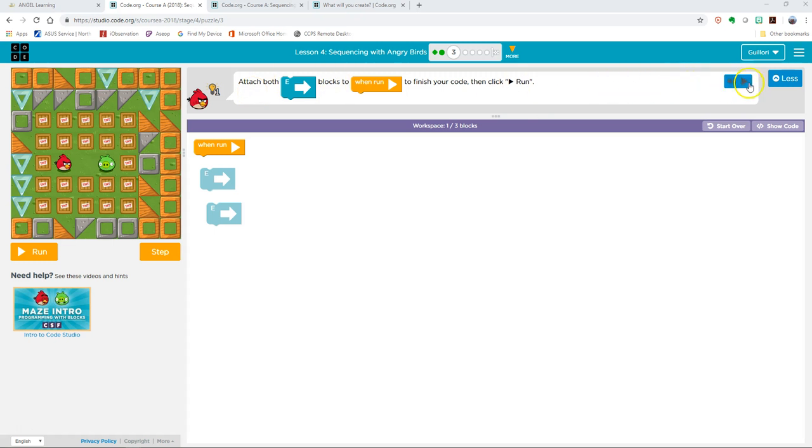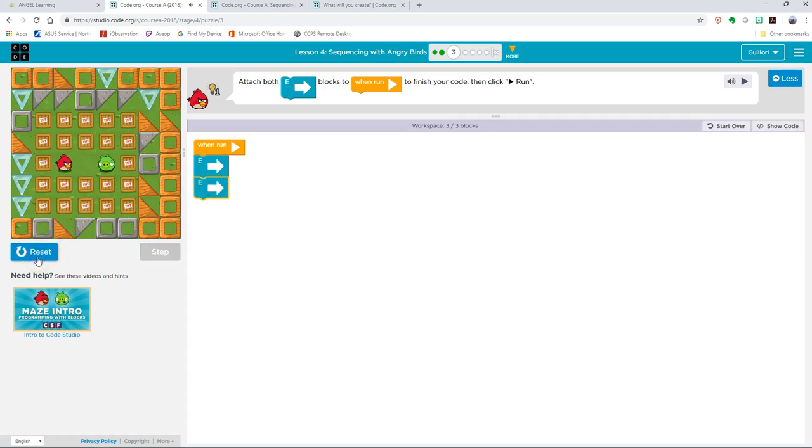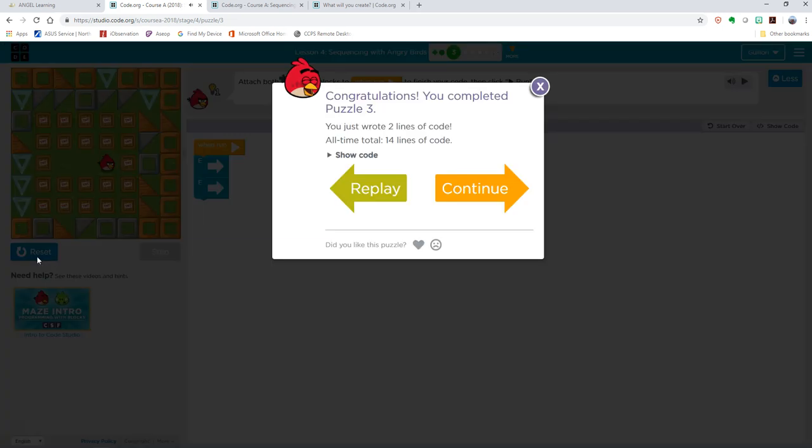Again, you can listen to the directions. Attach blocks to finish your code, then click Run. Okay, so attach both blocks to finish your code, then click Run. And press Run. Again, press the orange continue so you're successful.